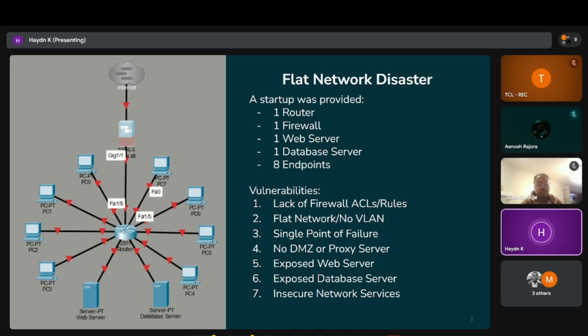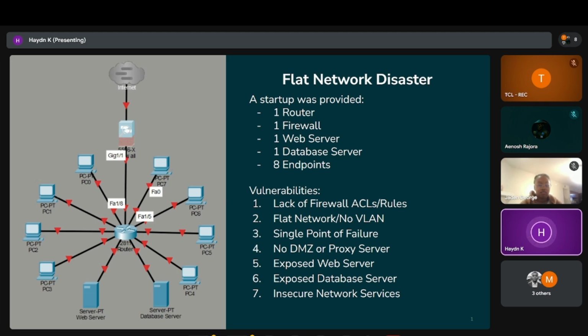For the third one, we have the single point of failure. With only one router and one firewall, if one of them goes down, then everything fails because there is no redundancy, especially if the firewall is an inline firewall. This ties into A17.1, which is business continuity, and A12.1, which is operational procedures. This is a high impact on availability and moderate likelihood of failure, and high risk for business operations.